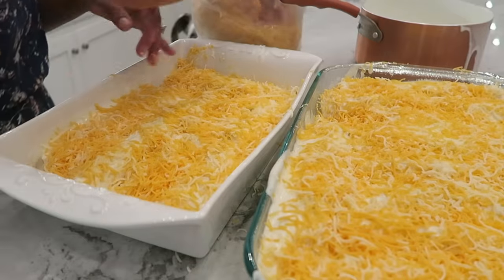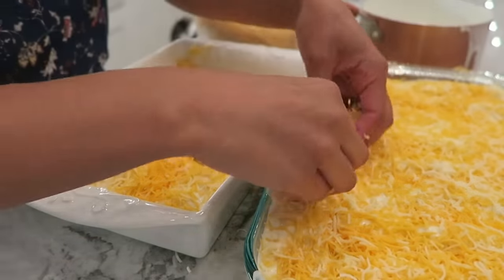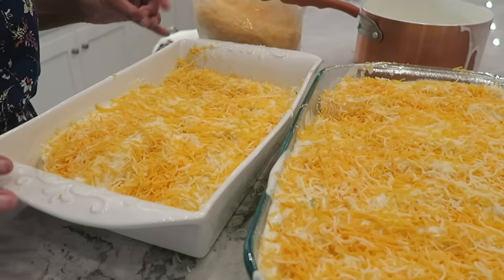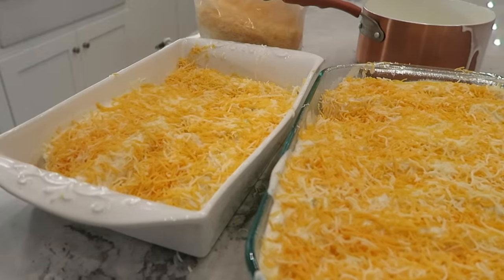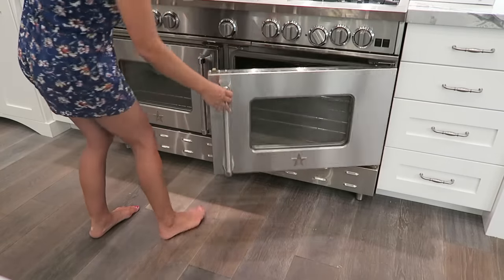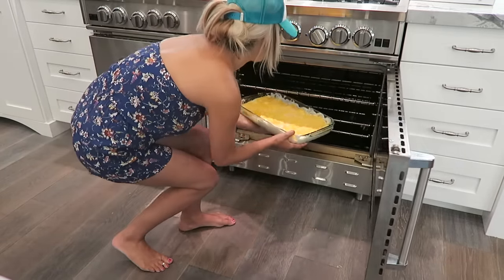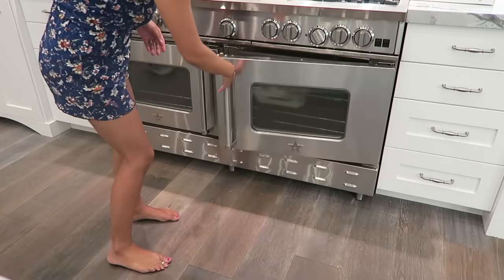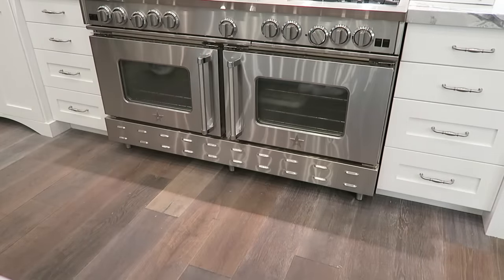And these are super filling, you guys. I probably only eat like one to two of them. You will be surprised at how filling they are. Okay, now we're gonna stick them in the oven. You wanna put them in the oven at 350 degrees, like I said, for about 20, 25 minutes. Usually it doesn't take too long.